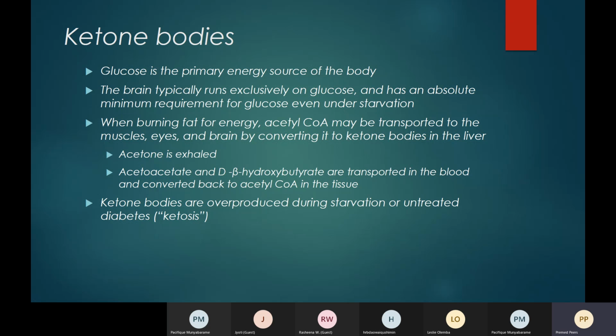However, when we're burning fat for energy, we probably don't have a bunch of glucose laying around. So we can't use that for energy, and burning fat, we're probably not doing that in the brain where it's needed. So when we make this acetyl-CoA, we usually don't move ATP around between cells. ATP is used for energy within the cells. So we can move the acetyl-CoA around, but there's a problem. Acetyl-CoA can't cross the blood-brain barrier. So what we do instead, if we're running on fats and we're making a bunch of this acetyl-CoA, we will turn it into ketone bodies, which is done by your liver.